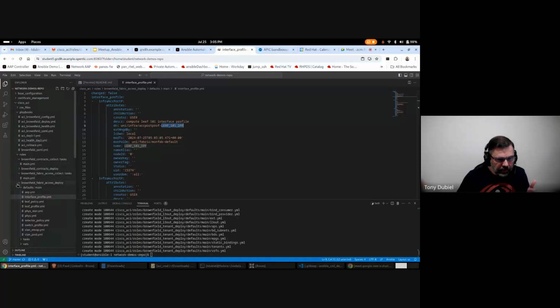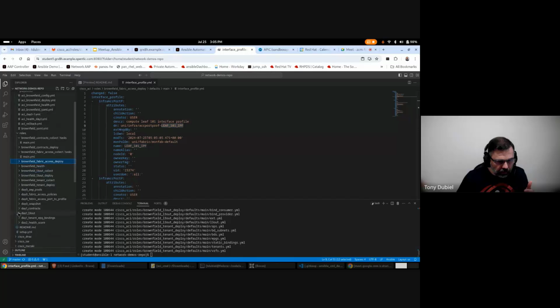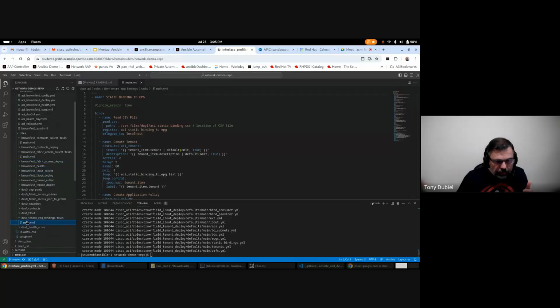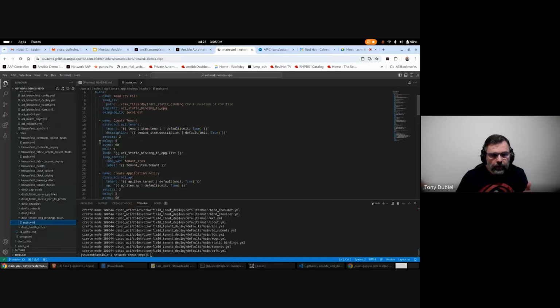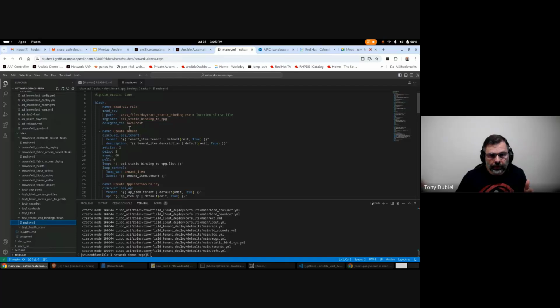So one of the ones that's a little bit easier for most people to understand is tenant. So if I go into the tenants here, right? So here's the actual role for configuring tenants. And then if I want to modify a configuration for that, then I need, I'm sorry, I'm in the wrong one.